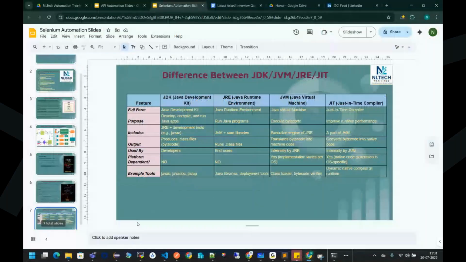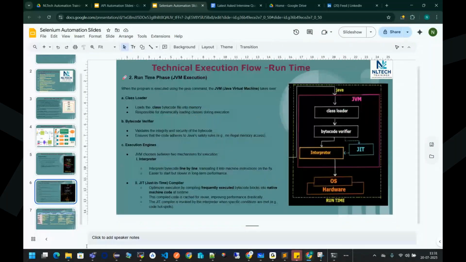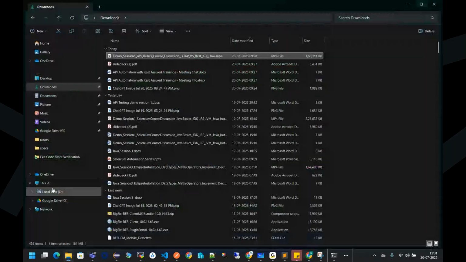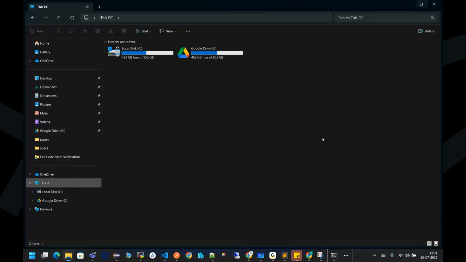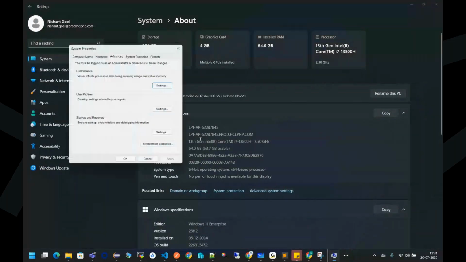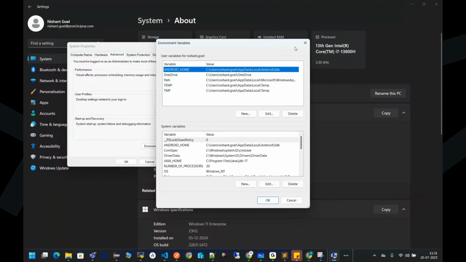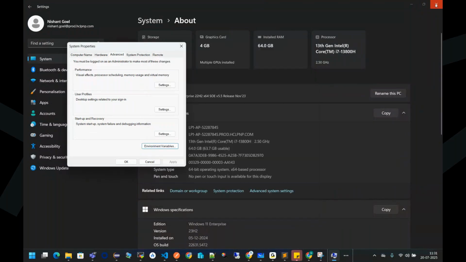Along with that, we installed our JDK, the latest version, 17, 21, 24, whatever you want, in our systems. Then we set the path variables in our environment variables, inside This PC, in More properties, inside the Advanced section, and we did our environment variable setting there. That is required for you to run your projects from anywhere down the line. All these things we discussed.